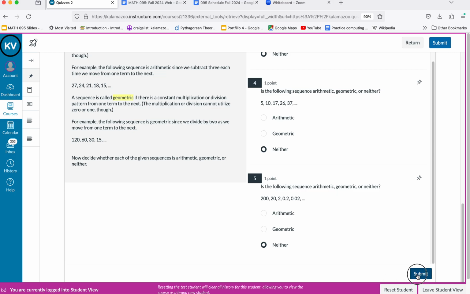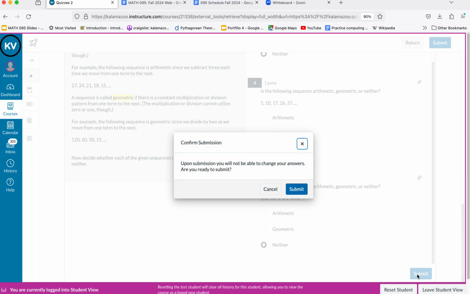Let's click submit when we're done. It prompts me that I won't be able to change my answers once I submit. That just means on this attempt. You will have other attempts available. If this were a quiz in Math 115, for example, and we accidentally missed a question, forgot to leave any answer for it, that prompt would come here as well. Are you sure you want to submit? There are some questions without answers. Make sure you go back and take care of that.